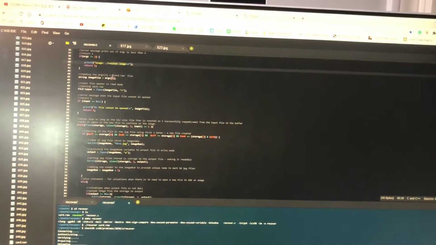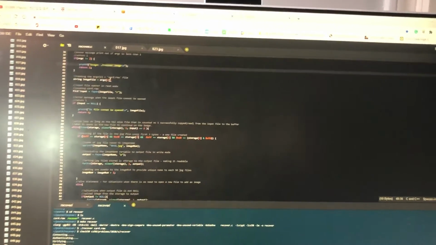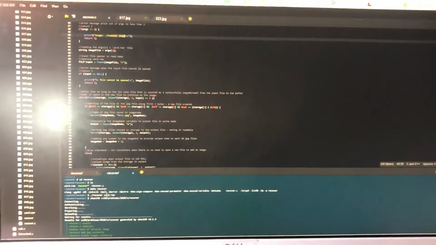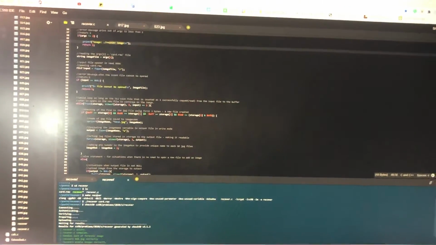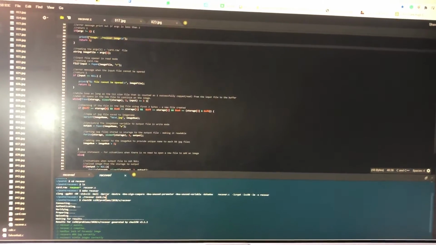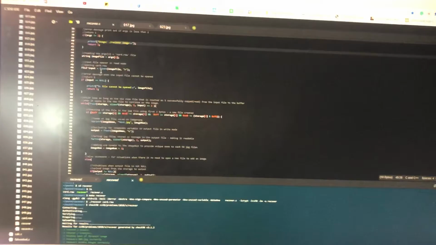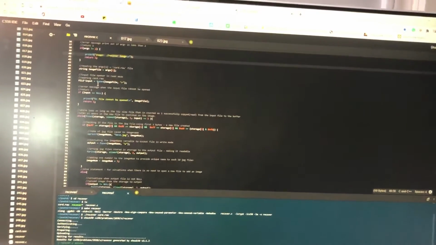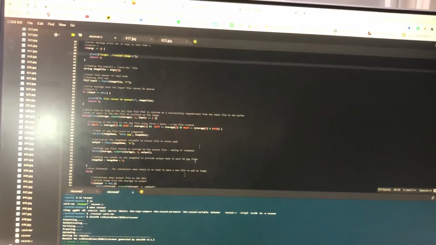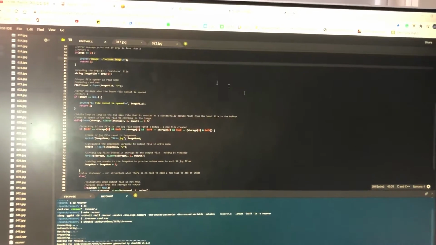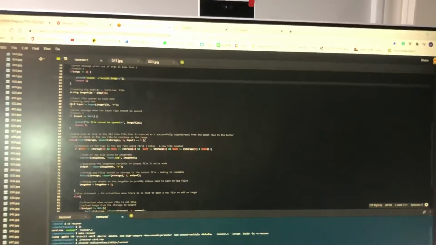And string image file equals argv[1] basically means it stores what you typed over here into the string image file. In this case, it will be card.raw. It is defined in the beginning to use in the rest of the program.